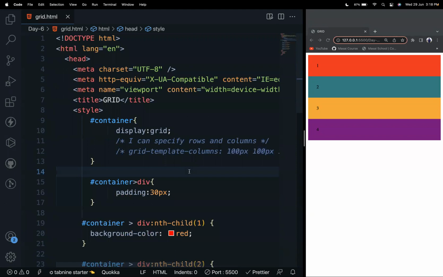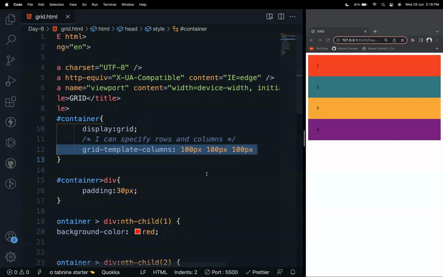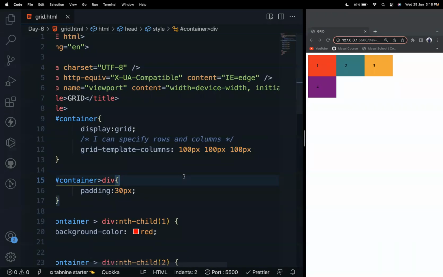And what is the width of each column? 100 pixel. So now if I uncomment this, can you see the change in the layout? How many columns are you getting? You're getting 3 columns. And what is the width of each column? 100 pixel.